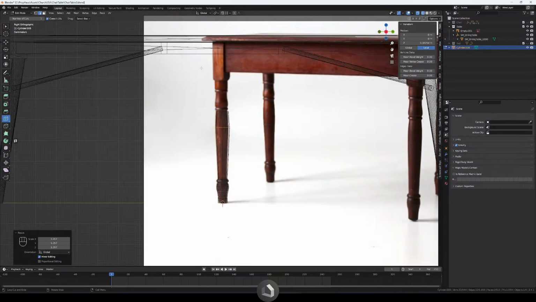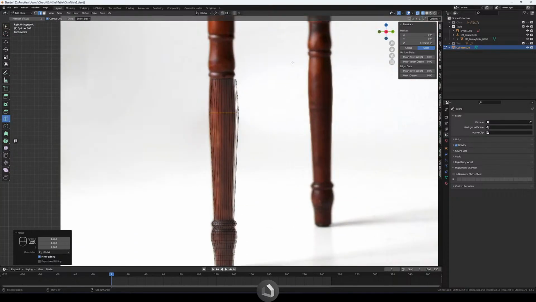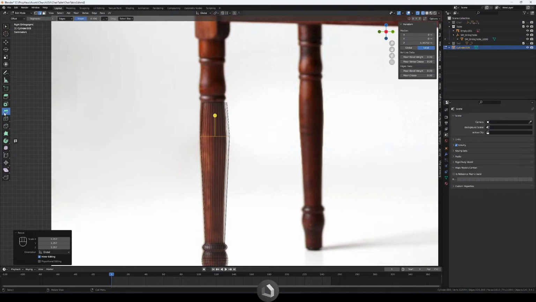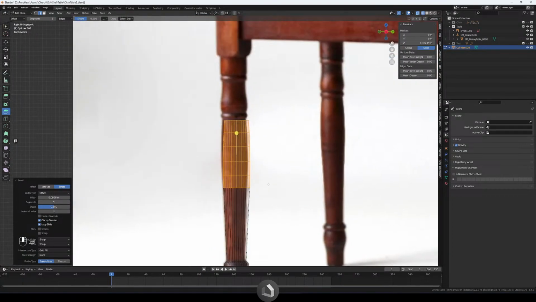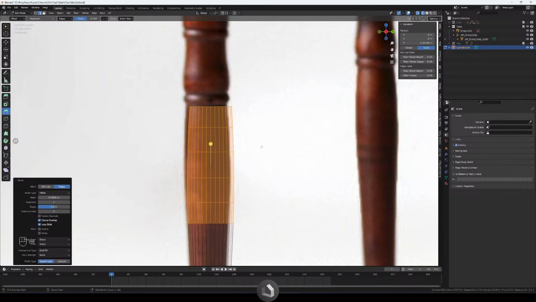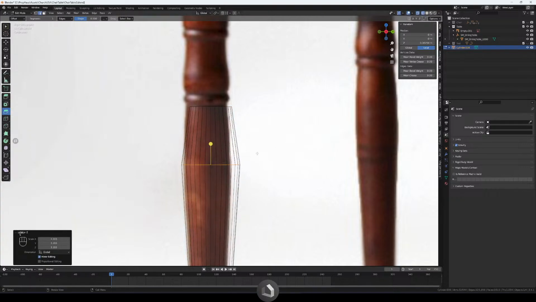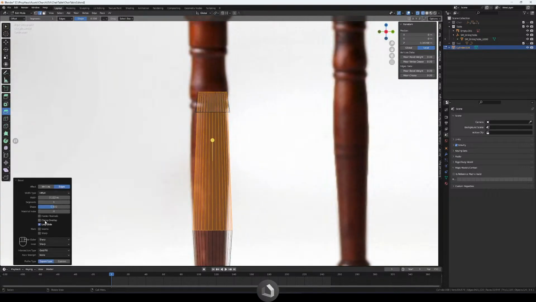Right. It's not 100% straight because of the perspective or whatever else, and it's an old table. Sorry, coffee's done now. We can focus. Maybe that needs to be beefed out just slightly so we can smooth it better.